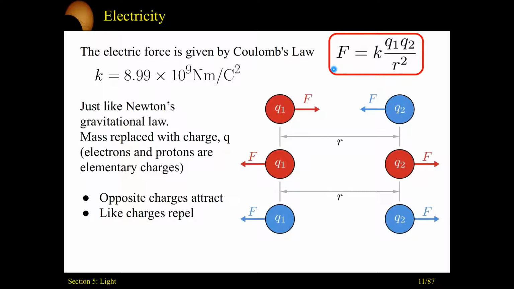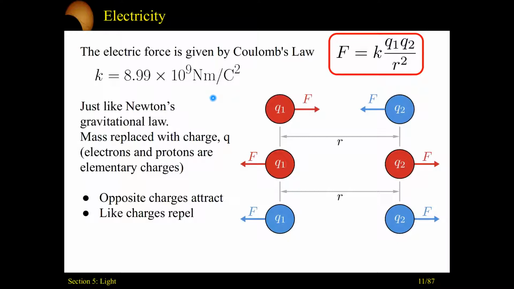And this should look very familiar to you. It says the electric force between two charged objects is Coulomb's constant, times the charge of object 1, times the charge of object 2, and the inverse square distance between them. Looks exactly like the law of gravity. The only difference is that instead of masses, you have charges. And instead of the gravitational constant, you have what's called Coulomb's constant, 8.99 times 10 to the 9th newton meters squared per coulomb squared. Coulomb being the unit of charge instead of kilograms for mass.